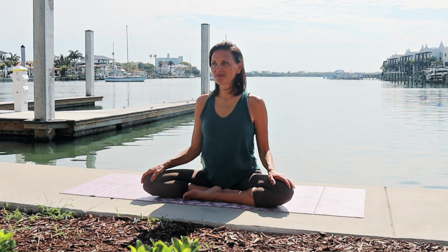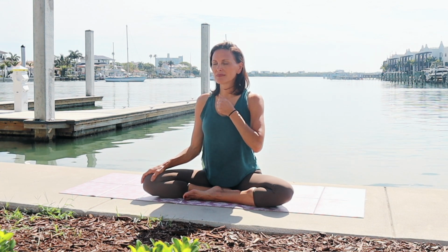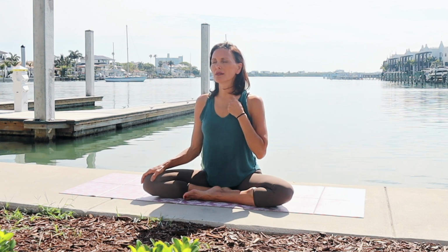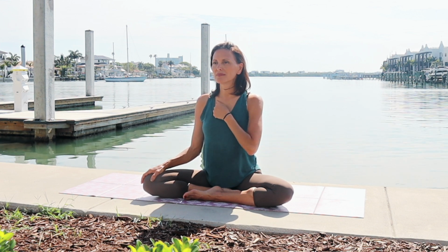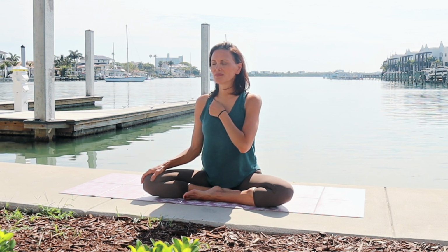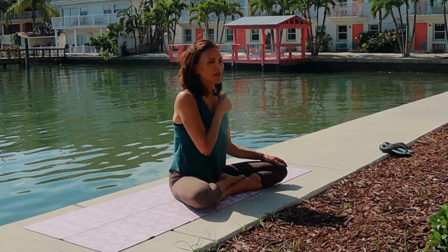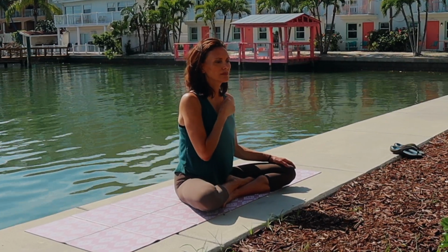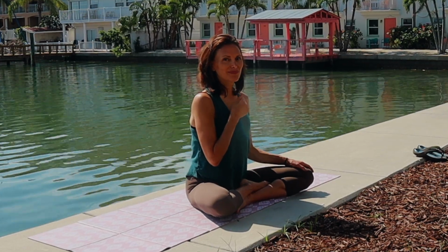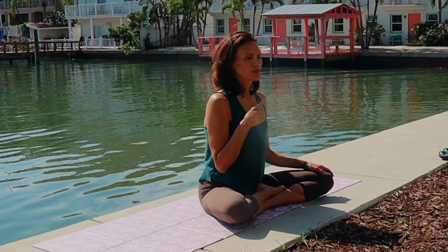Making that fist with your hand, and once again, let's gently tap along the collarbones. And this can be fast or slow, connecting with your breath. Maybe you might feel a yawn or a couple of tears, or maybe even a swallow. And that's your parasympathetic nervous system kicking in and saying hello, maybe good morning. Each tap is an opportunity to connect to that heart energy with gratitude and love.